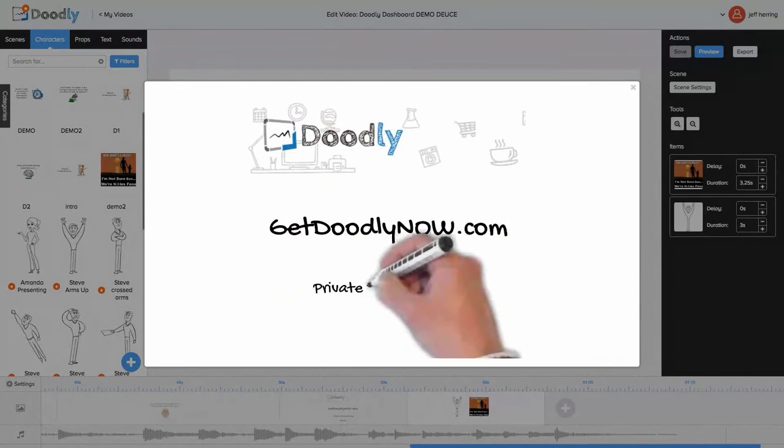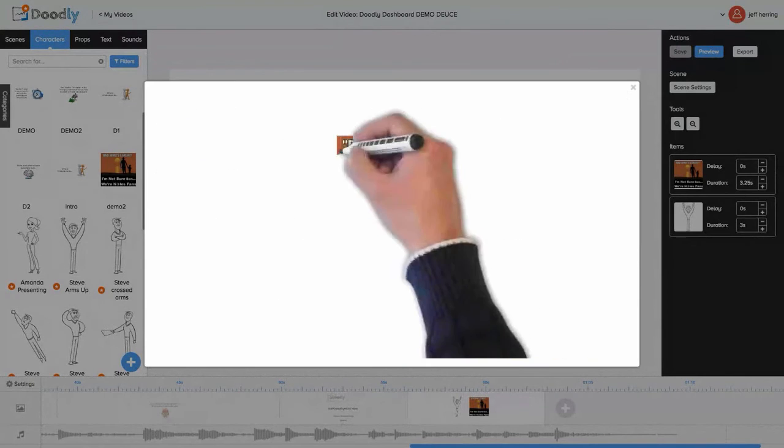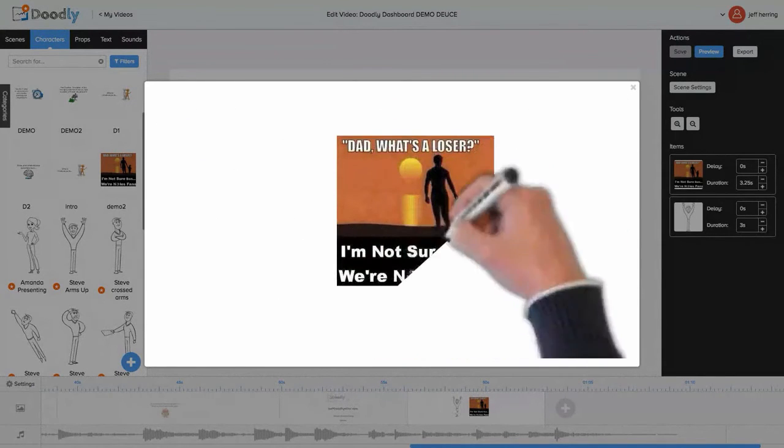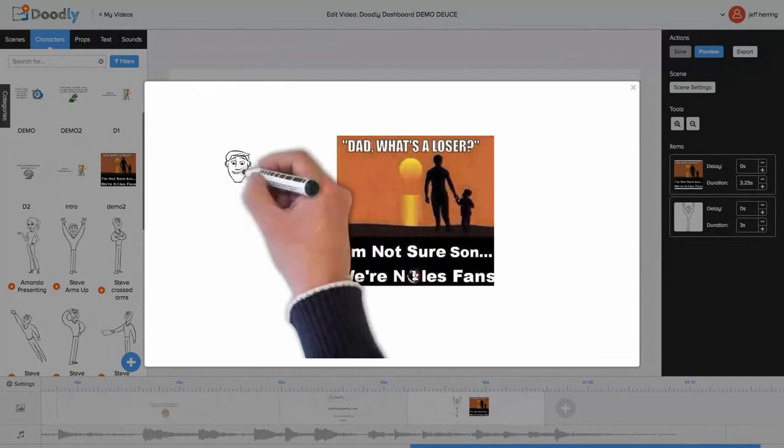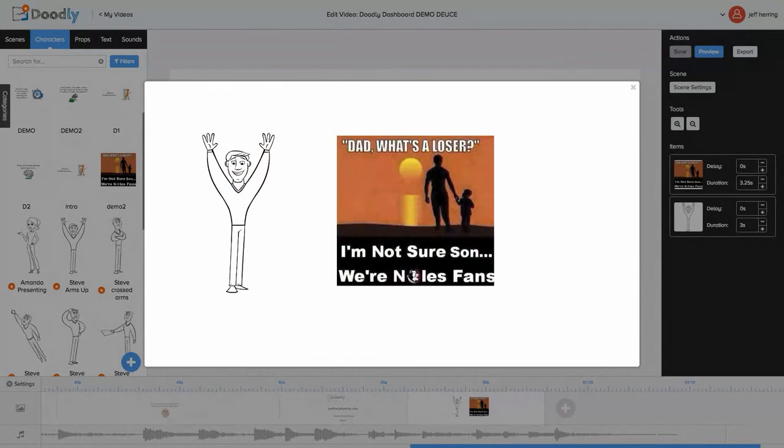So there's your call to action. Okay, so now they're drawing the graphic, and now they're drawing the touchdown. There we go. All right.